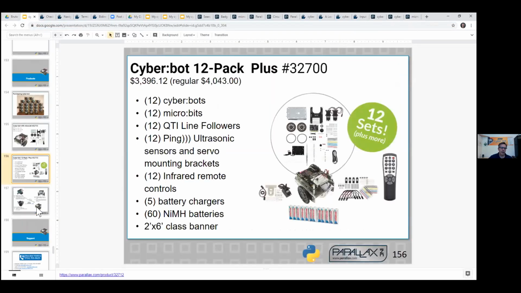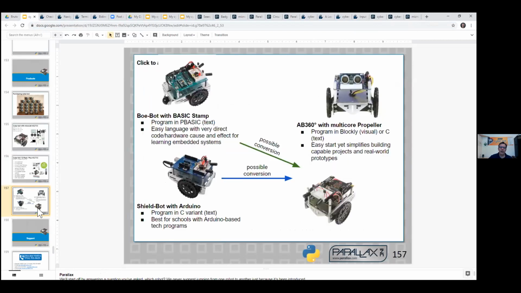Cool. All right. Now, the Cyberbot is one of a variety of robots. The Bobot was the original. That's what we got everything started with back in 2000. Actually, summer '99. I remember because I was an intern and I was really amazed by it when our mechanical engineer set it down and had it do its thing.